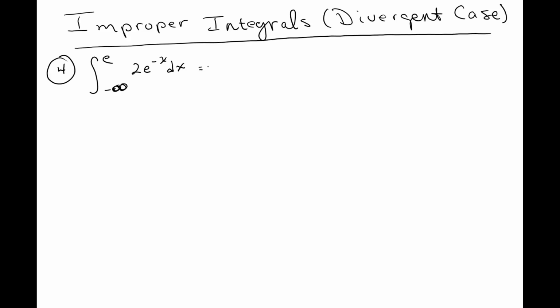What we did there was we said, okay, well, if we're using infinity as one of our limits, this is what makes this improper. Because for the fundamental theorem of calculus and really for integration, a definite integral should have a finite interval that you're looking at. And in this case, it is not finite, it's infinite, because it goes from negative infinity to e. So we're going to take the approach of a limit. We're going to say the limit as n goes to negative infinity, and we adjust the limits of integration to represent now that we're going from n to e. And we still stay with the same function, 2e to the minus x dx.